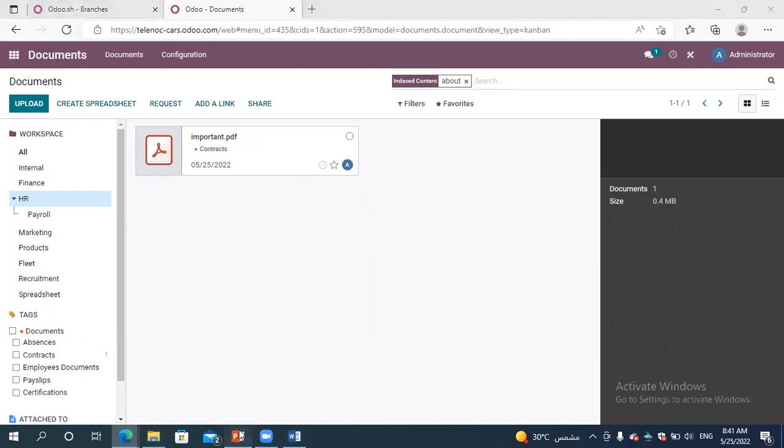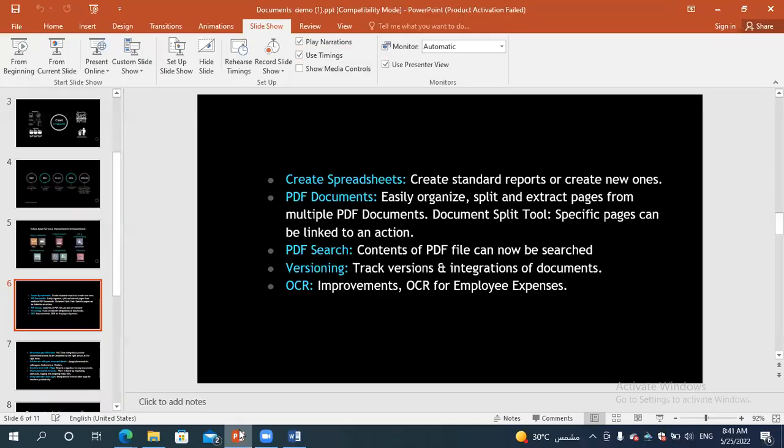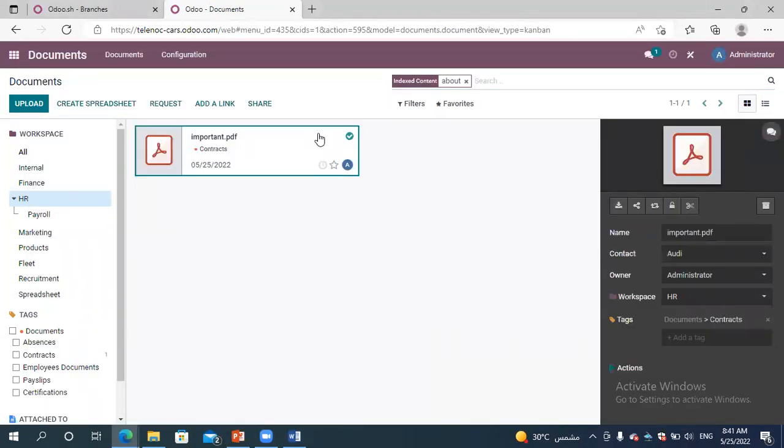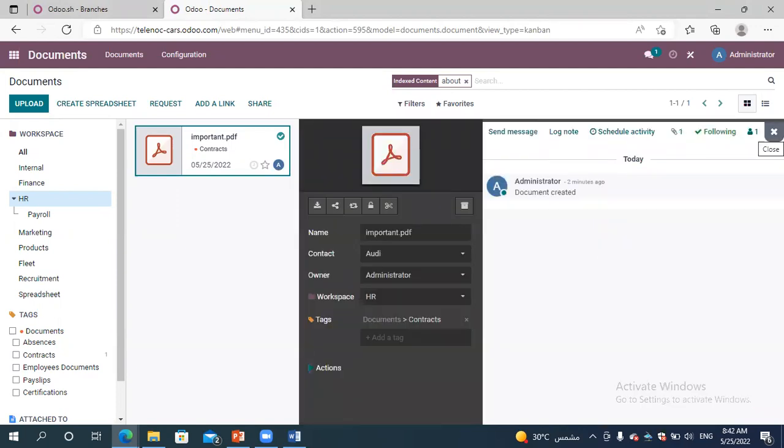And then what else we have, like versioning, we can track versions and integration of documents. We can also put a chatter on the document. For example, you share a document and then ask the employee to share his thoughts.